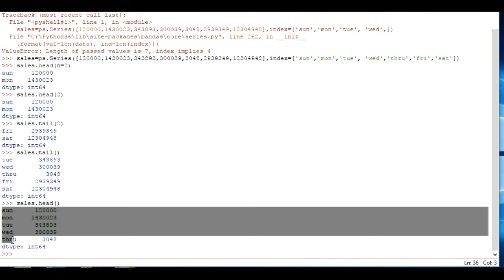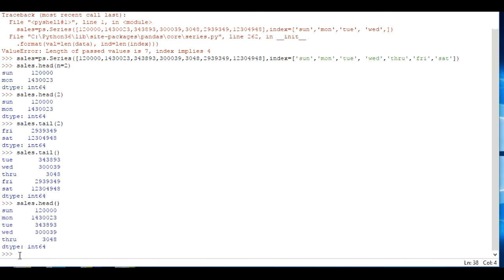Now we have to count some series here. Suppose I have these values, how many values do I have, how many unique values, and something like that. For this I will make totally different values here, and I will not pass any index.